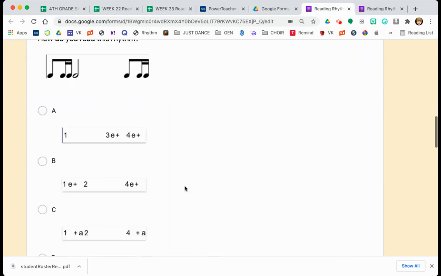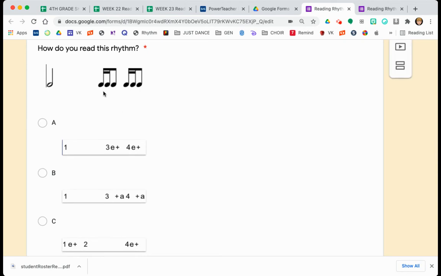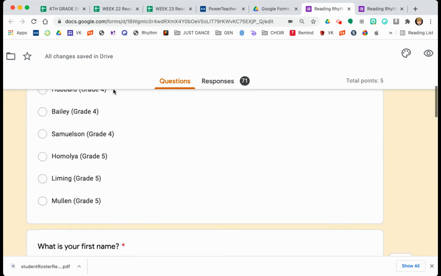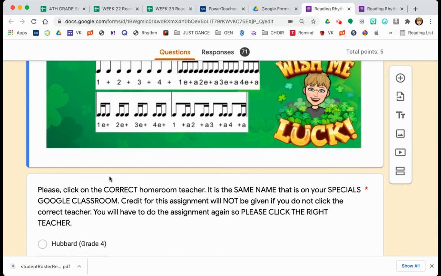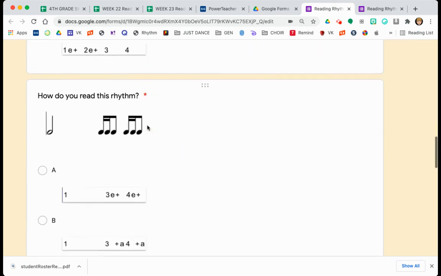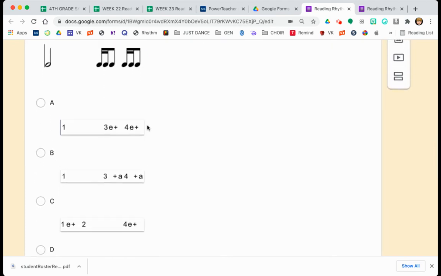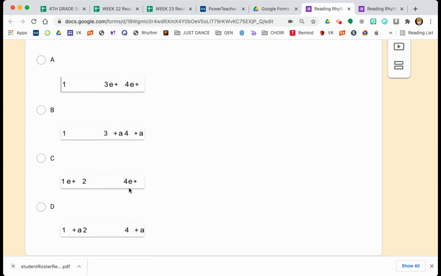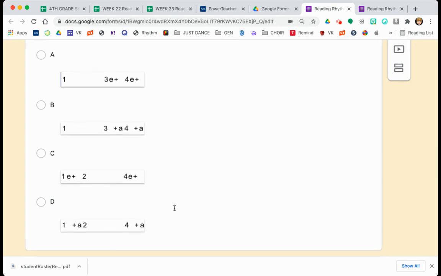I'm going to show it to you again. Looks like this. 2 16ths followed by an eighth. You're looking for 2 16ths followed by an eighth. You're looking at these 2 things on the cheat sheet here. Which one is it? And then again, look closely. Don't get 3 E and confused with 3 and a. 4 E and confused with 4 and a. Okay, they are different.